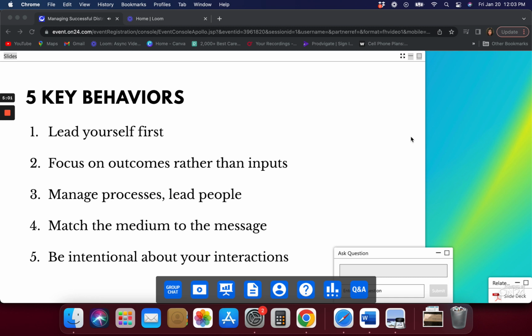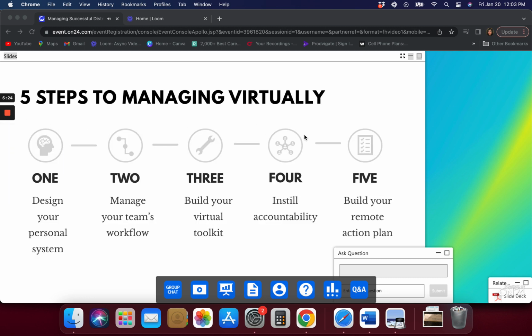There's a specific intention behind that interaction. They don't just gather their team together in the office for an in-day meeting because they've been told that they have to. They are intentional about it. And again, we'll talk a little bit about how to be intentional about those interactions. You'll see on page 1 of the workbook a place to jot down those key behaviors if you would like to, if there's something you're going to work through to help you build those key behaviors.